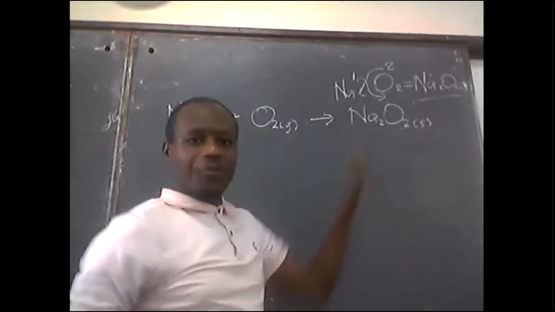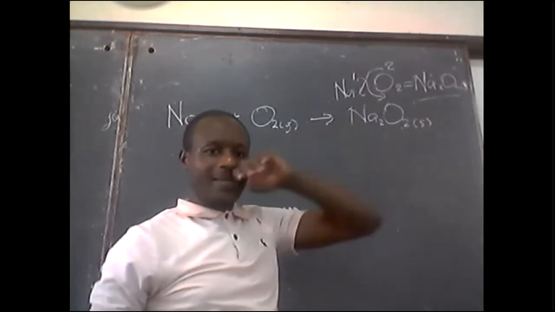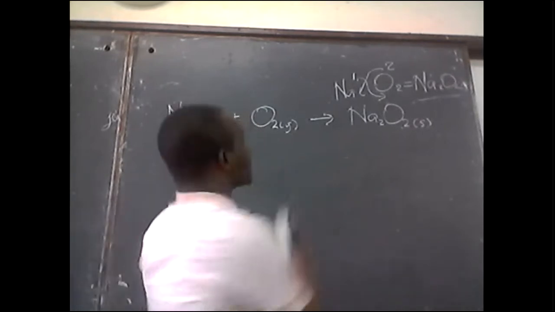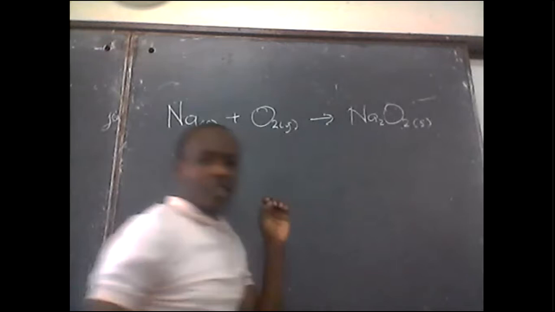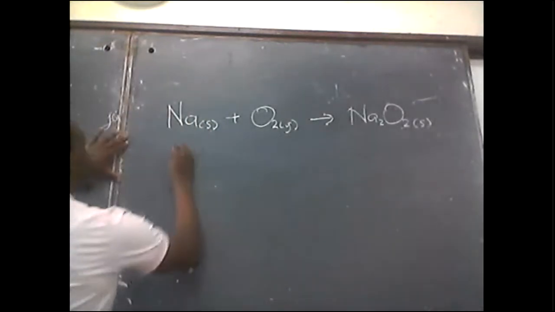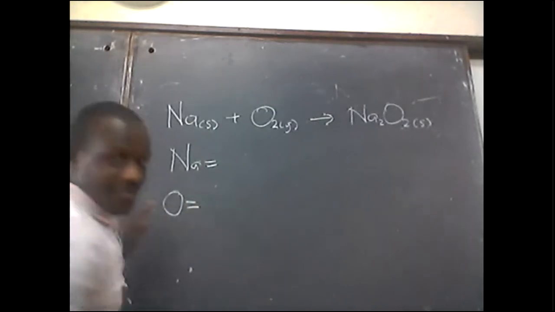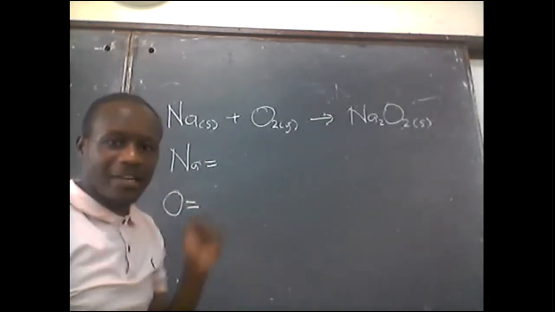So this is for revision purposes. You will do that as we are revising. That was our first section. But for now, I need us to focus on balancing. How many atoms of oxygen do we have on the left-hand side? Just raise up your hand and mute yourself and answer.